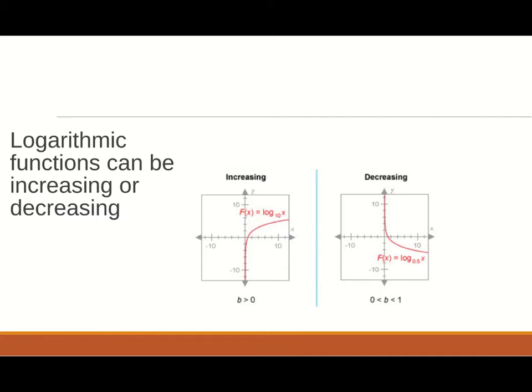And if it is decreasing, if we didn't have the graph, if you haven't plugged it in your calculator, you can look at the equation and see that the base is 0.5. So our base is between 0 and 1. If our base is between 0 and 1, then we know it is a decreasing function. So if you see a graph or you see the equation, you'll be able to tell if it's an increasing or decreasing function.